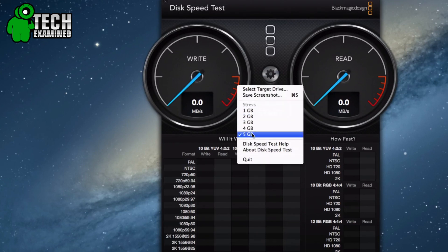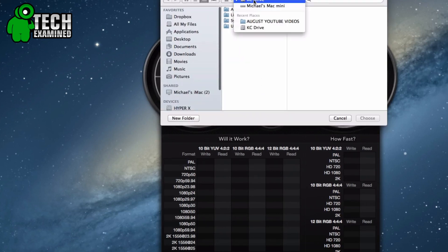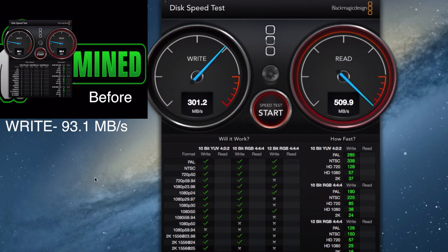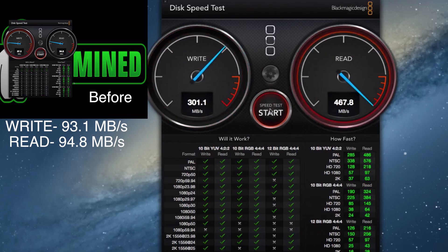Here we go — this is what we've been waiting for. We're running a 5GB test and the first drive we're hitting is the KC drive, which is housing Mountain Lion and Final Cut Pro. The write speed comes in around 300, and the read speed is pegging over 512. Same speeds on the first and second test runs, and definitely a big difference compared to the standard hard drive.